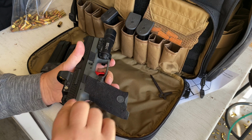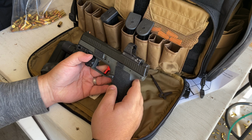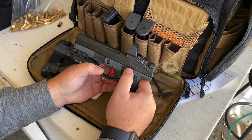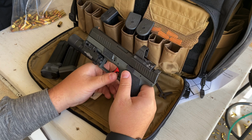This was one of the original ones that had a full ambidextrous mag release that was pretty stiff, and I didn't care for the ambi. So Apex seemed to have solved that issue. I put a CZ custom extended slide release on it. And I love this gun. I love it, love it.